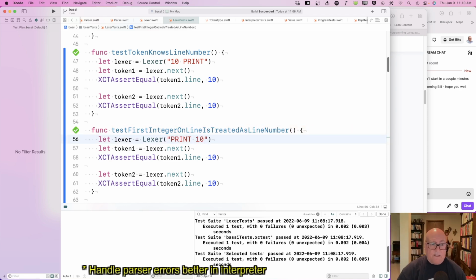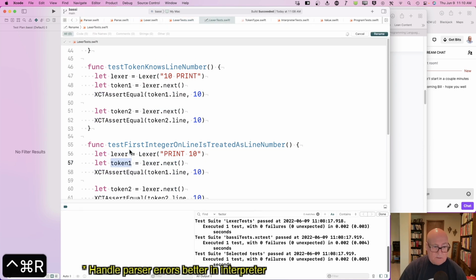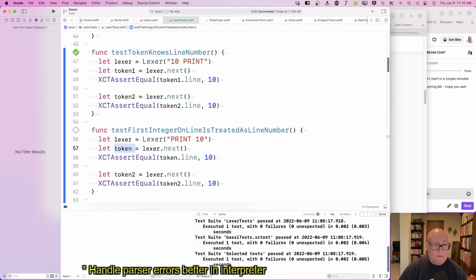Okay, if they forgot a line number, print 10, and then that's just a token now. Oh no, maybe it's not. Token 1, the line is 0 because we just haven't seen anything.